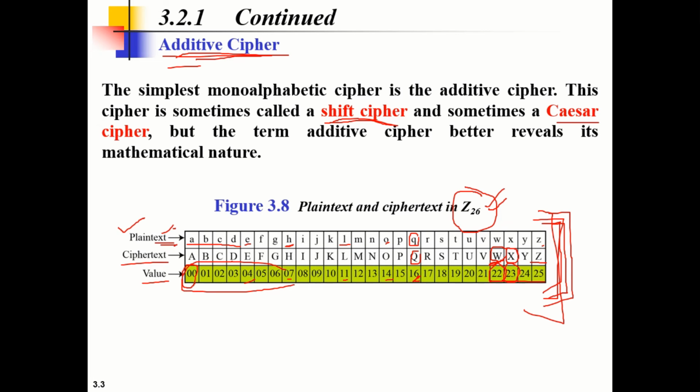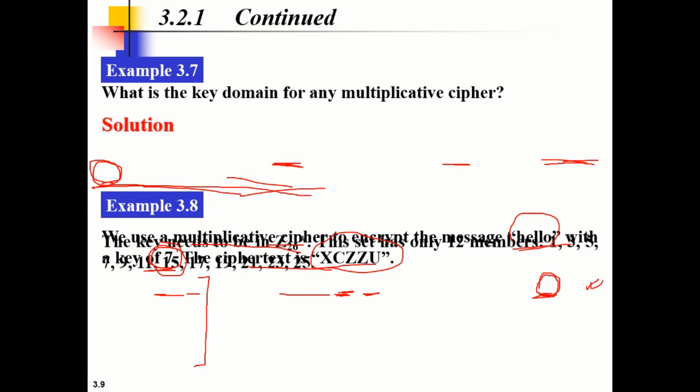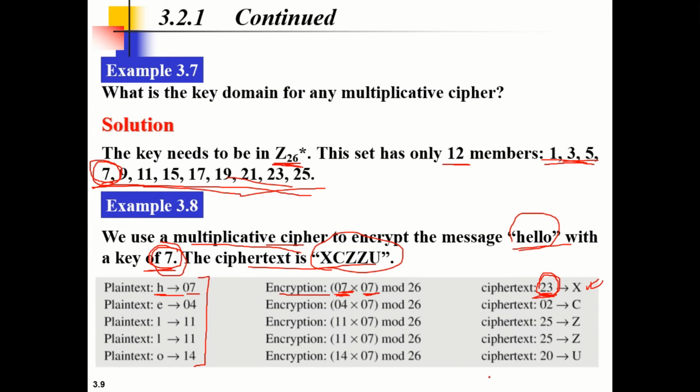So we will be using this alphabet. Next is E. The value of E is 4. We again apply the same process and we get the value 2 over here, and its corresponding ciphertext value is capital C. So this is how we calculate the ciphertext or the encrypted message using multiplicative cipher.